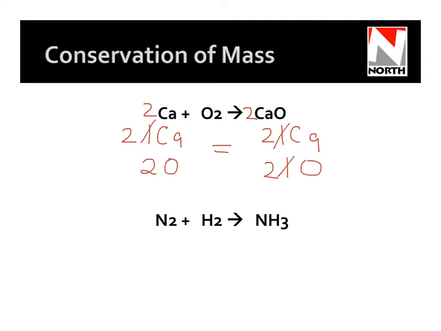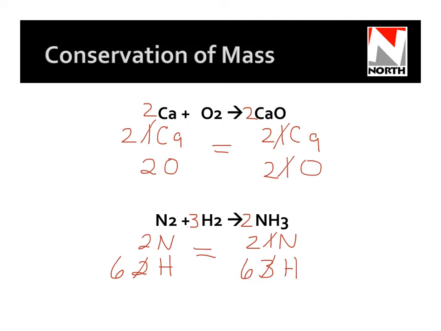Okay, then the one down here, I have 2 nitrogen, 2 hydrogen, 1 nitrogen, 3 hydrogen. Okay, so this one's going to be a little tougher. I'm going to start off by, say, putting a 2 here. So that equals 2 of those. And then 2 times 3 is 6. So there's a total of 6 hydrogen on that side. So if I put a 3 in front of that one, that changes that to a 6. So now I have everything equal on both sides. Okay?